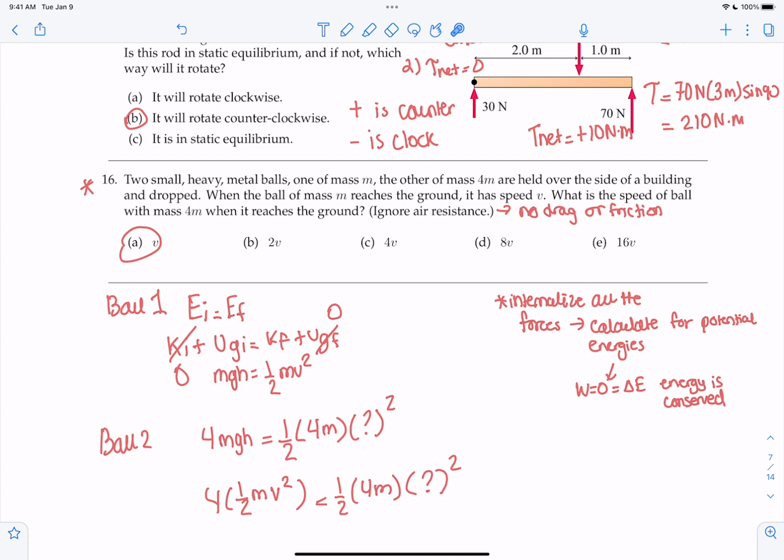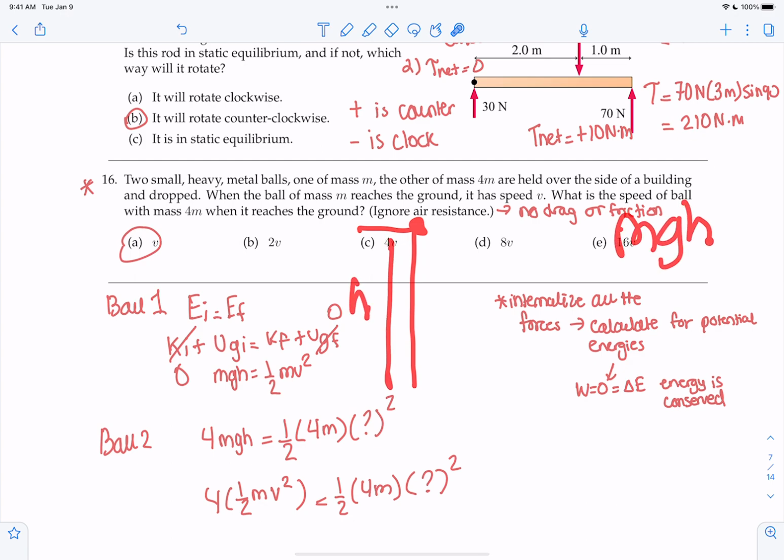The idea here is that there's going to be some change in kinetic energy and some change in gravitational potential energy. Because you start off completely at rest, no kinetic energy, no motion, but you have a lot of potential to move when you're in the hand of the person throwing you off a building. There's potential for the ball to move because it has a height h, and mgh is our gravitational potential energy.